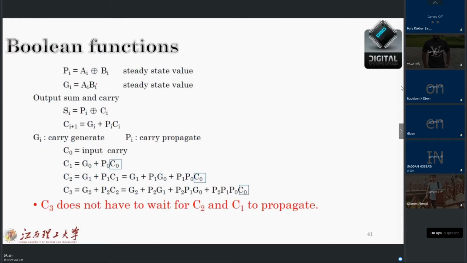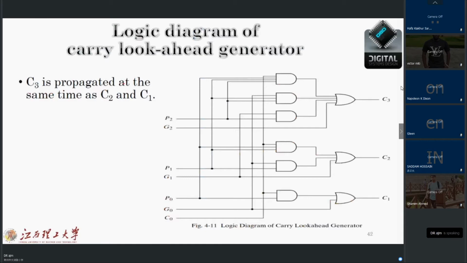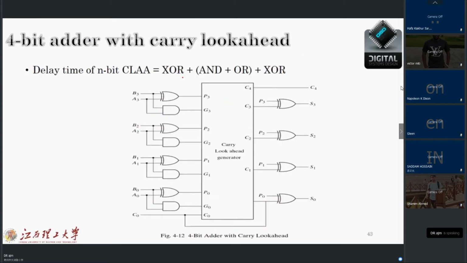Okay. Then if I'm going to have the 4-bit adder, we can have some design like this, which we call the carry look-ahead generator. Don't be afraid, it's not much more difficult. It's exactly some figure that we have, and we will learn soon how to design all of them very fast. Then the real 4-bit adder can be something like this. By the relation that we have, we can have the carry look-ahead generator and then extract S3, S2, S1, and S0 and C4 for my design. Okay.